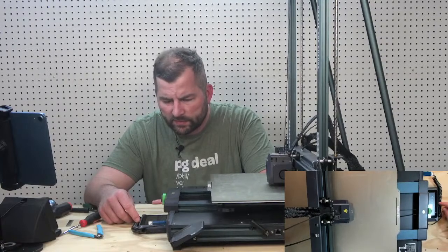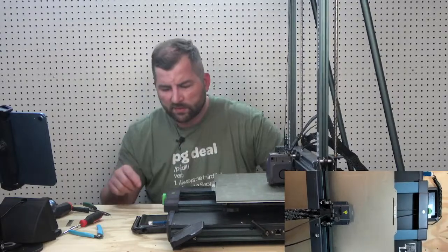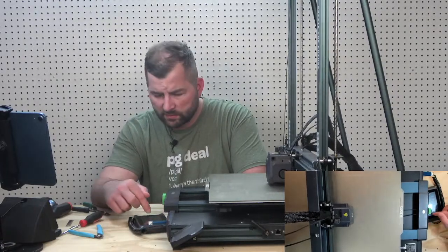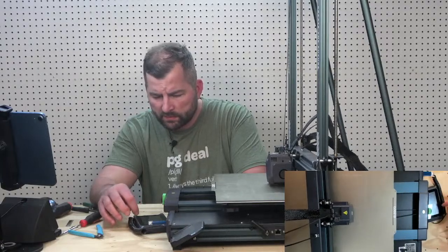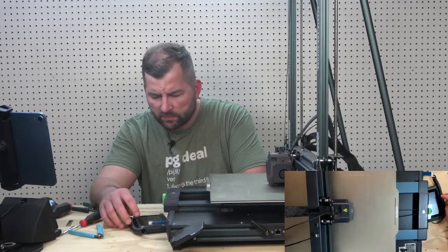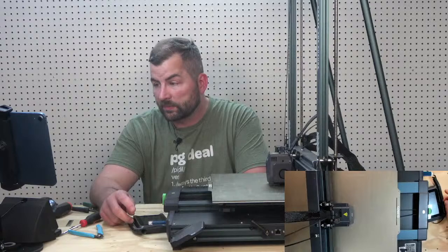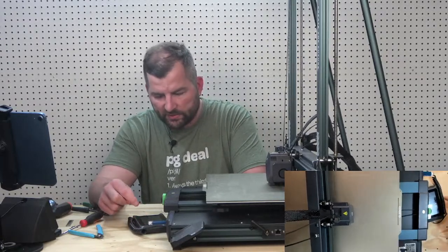Let's see. 2 minutes. So let's try this. As you can tell, the printer just kicked into another gear. I changed the print speed up to sport mode, which tells the printer to go a little bit faster.